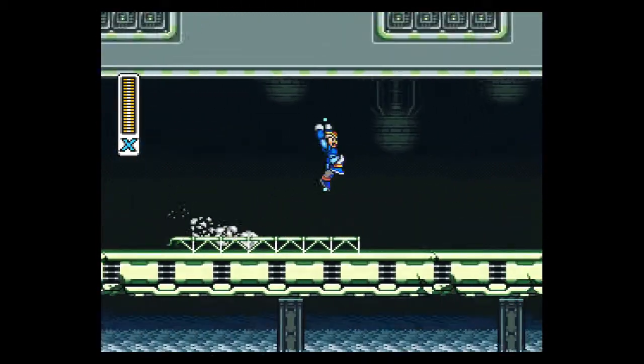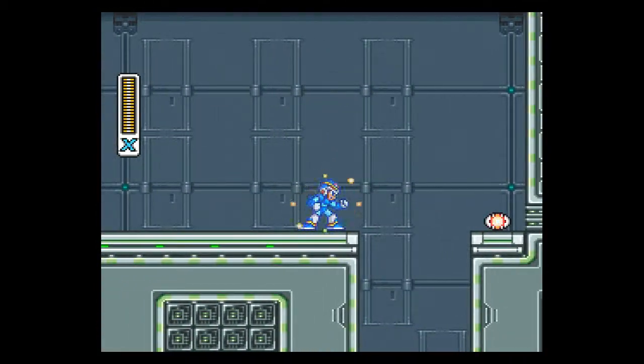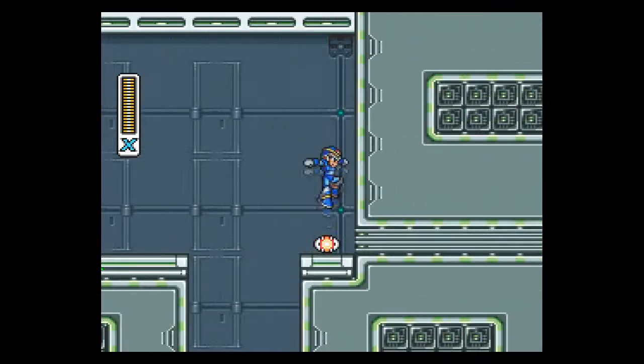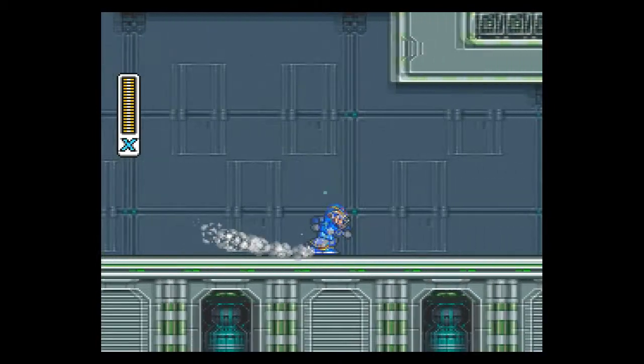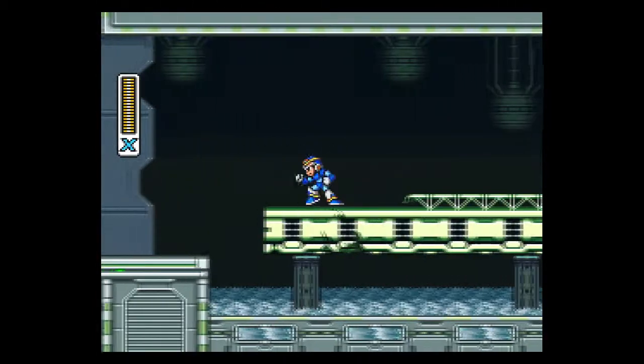Well, now it's not possible. Now I'm just gonna have to get myself killed. Any extra health you get when your health is full goes to the sub-tank. You can see it's a little bit more full now. Basically, the way those work is they fill with extra health on top of your normal health, and you can use them as reserve healing when you need them.